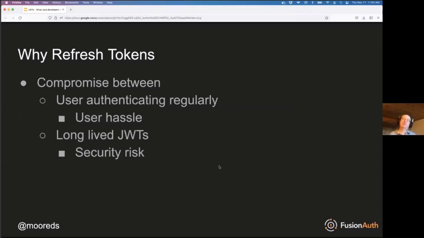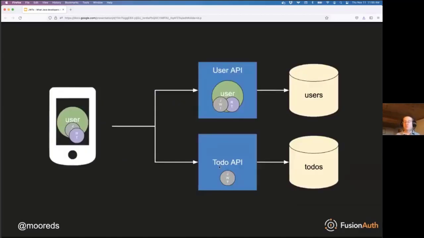And there's a spectrum here. If you imagine a world where refresh tokens didn't exist, you would have two choices. One, you could have your JWTs be short-lived, which meant that every time a JWT expired, you'd have to have the user go through the whole authentication process, which is obviously not great UX. Or you could have your JWTs be long-lived, and your users wouldn't have to go through the authentication process regularly, but if anybody, bad actor, whatnot, found the JWT, it would be good for a long period of time, right? And that's bad too.